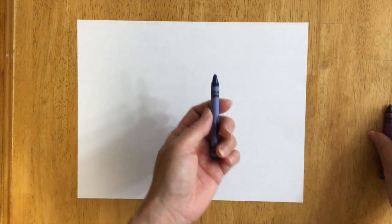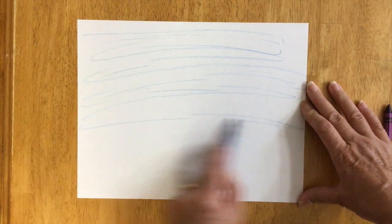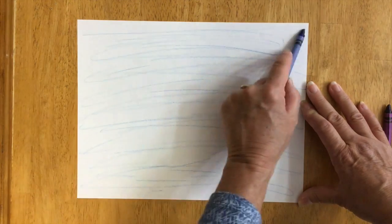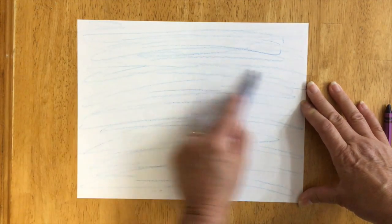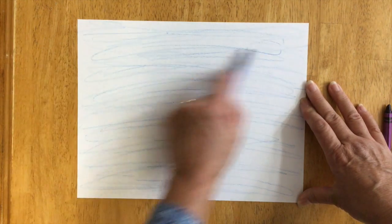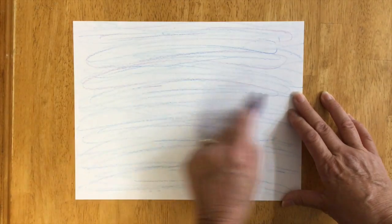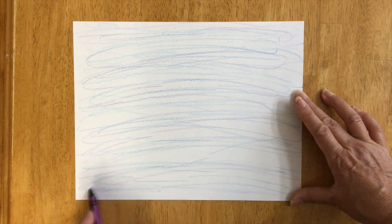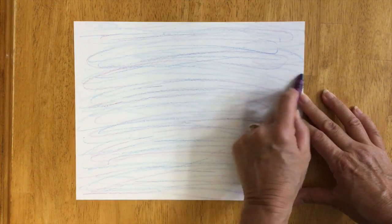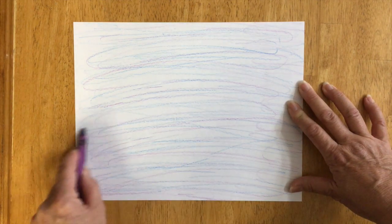You can start with any color you want, and you're just going to draw little swirls back and forth across the page, because it's going to show that it's cold in the Arctic. So we're going to use blues and purples and just make little zigzags, little swirls. And then you could add different colors because it's cold up there, right? And you're just going to fill the page. And then you can go back and forth to fill in any little gaps you want.